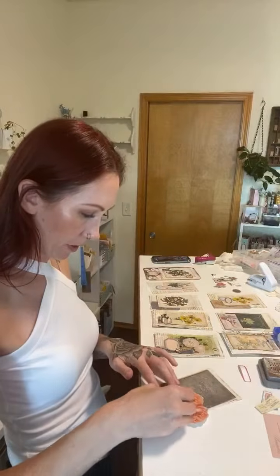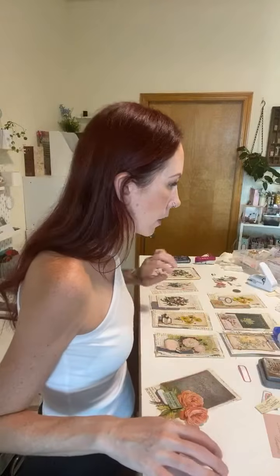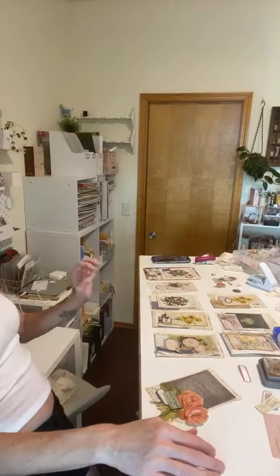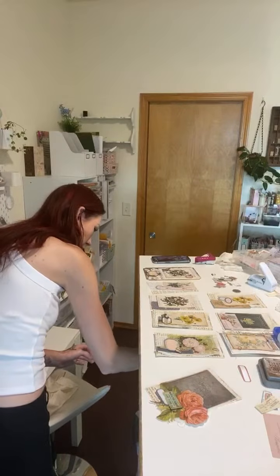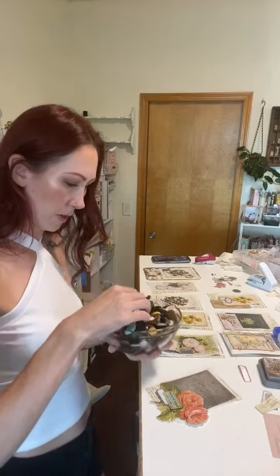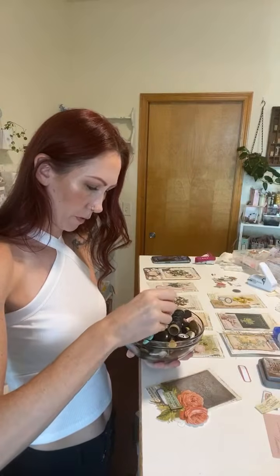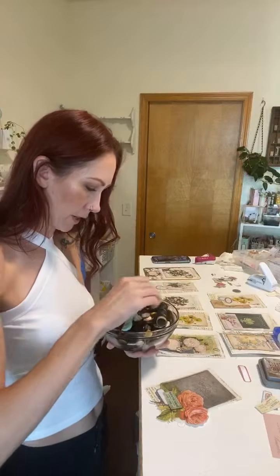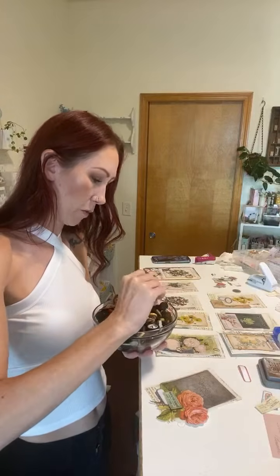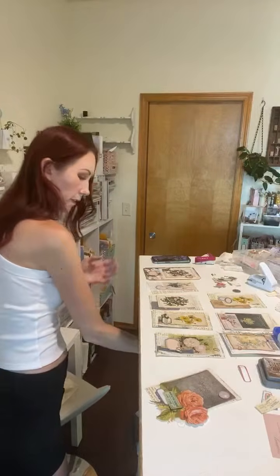And I feel like, I mean, this one is so big. Maybe it would look cool with, ooh, I didn't think about buttons. That would be cute. I'm gonna grab my vintage buttons here. I don't want anything too bulky, but I kind of am thinking a lighter color or a pink or a red one. Oh, yes. Okay.